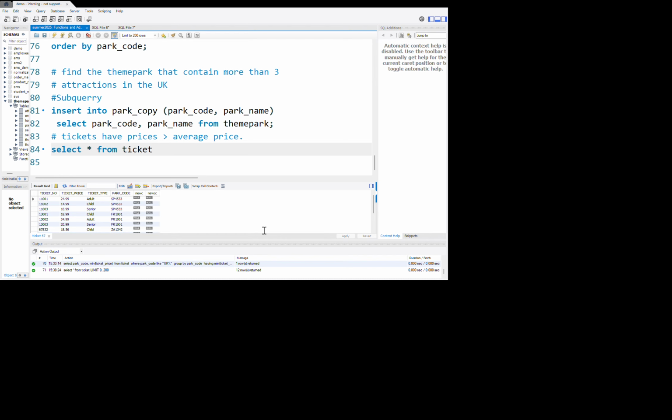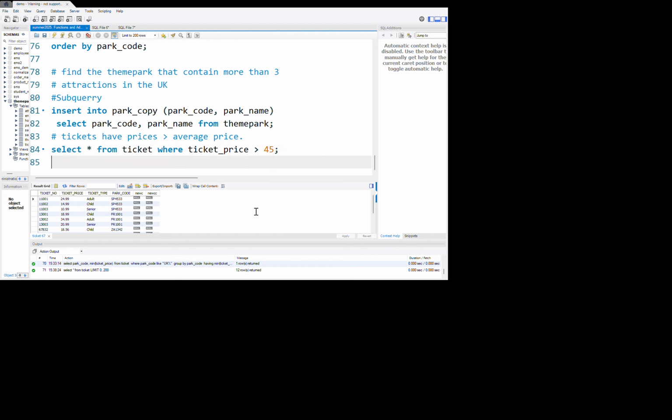Ticket price is a normal, physical column. So I will write the condition with where ticket price greater than something here. Normally if we have a value, then we can write like this, right? The ticket price compared with a value, a number.